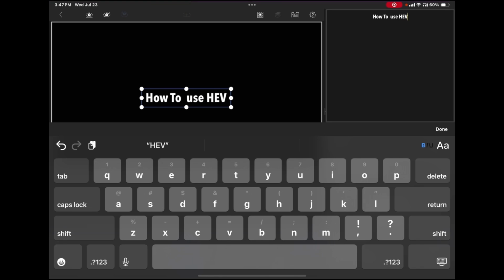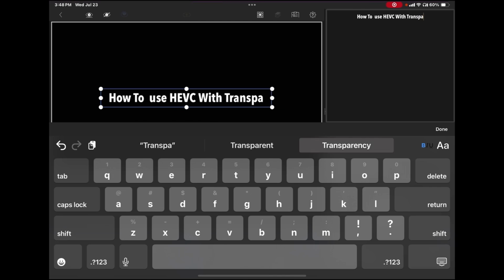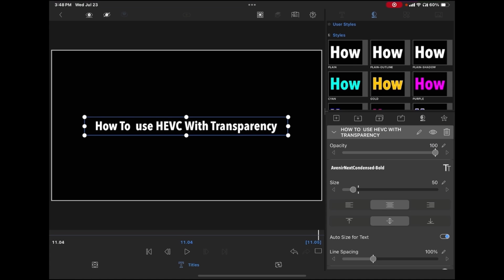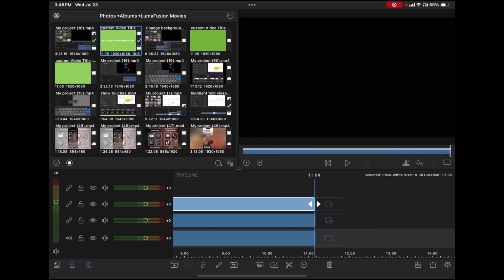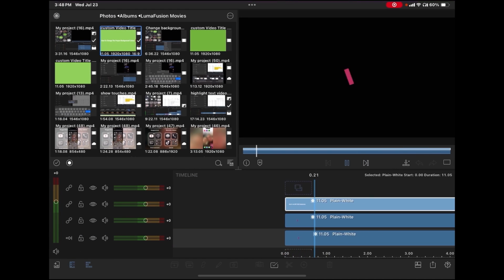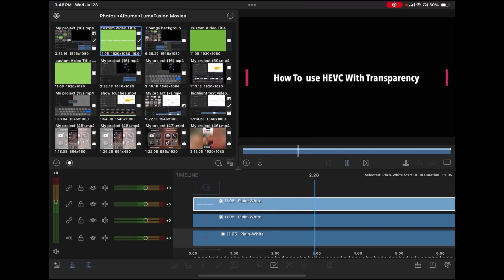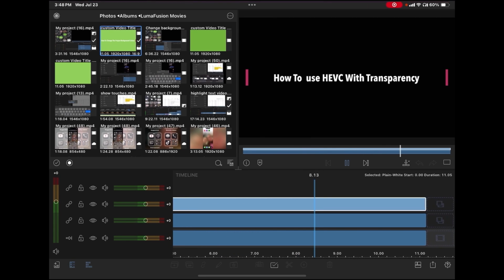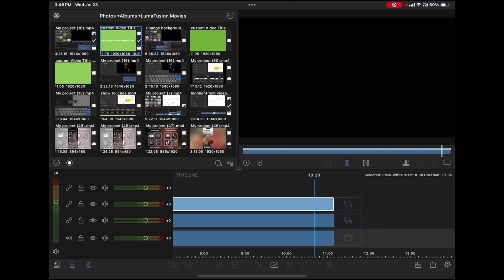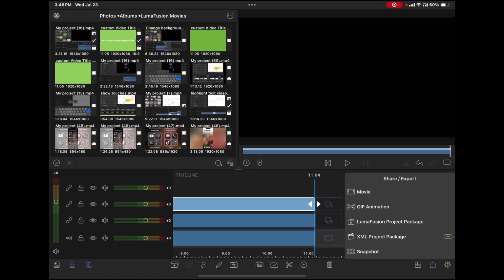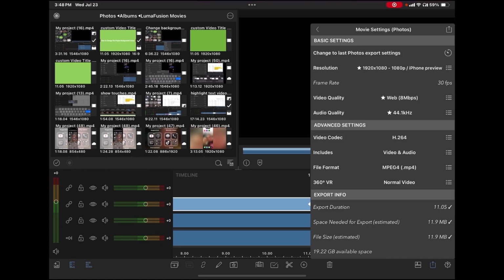Type the text that you want. Try to keep it to one line of text. In this example, if you use more text than that, you'll need to preview your animation to make sure everything works as it should. Here you see our new title, HEVC with Transparency, how to use HEVC with transparency to be more accurate. The title appears on screen and is easily legible, and the animation works as Tammy created it.